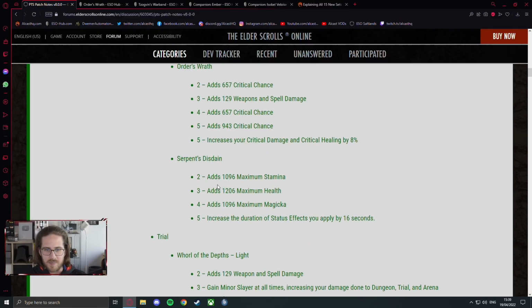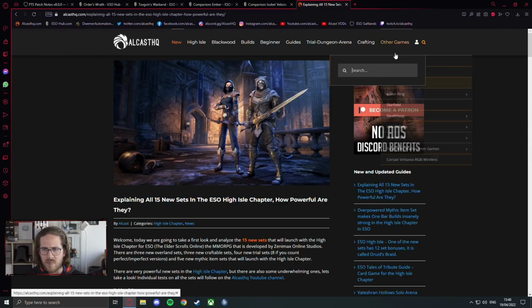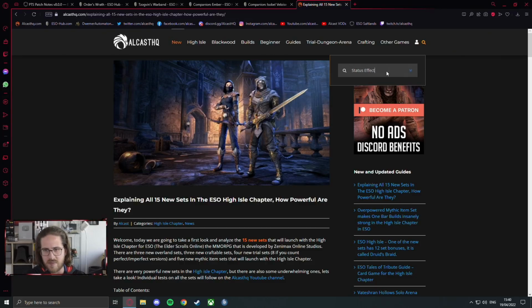Serpent's Disdain. Stamina, health, magicka. Increase the duration of your status effects you apply by 16 seconds. That's a lot. I do have status effect.